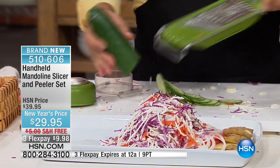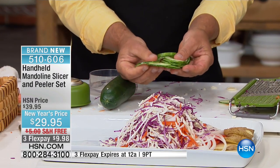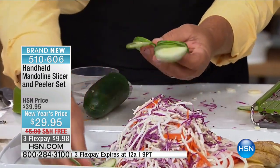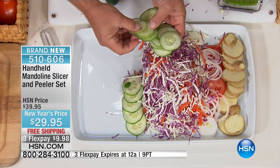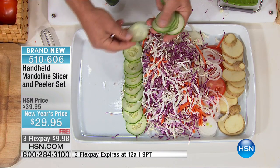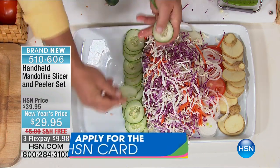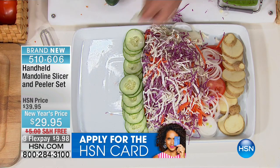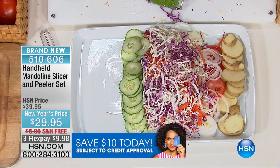The cleanup is a dream — you throw it in the dishwasher. Paper-thin slices. If you do any pickling, you're going to love this — how perfect they are for homemade bread and butter pickles, for cucumbers, for cucumber and onion salad. You'll nickel down carrots for canning, slice beets for pickling. Every single slice comes out perfect and uniform, just like the last, because it's a precision tool — a razor-sharp stainless steel blade — and because of that safety holder, you never have to worry about your fingers getting close to the blades.